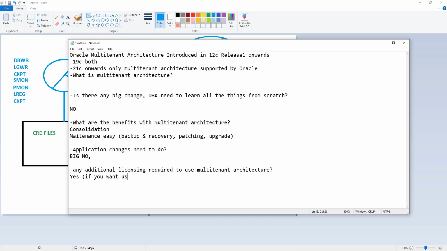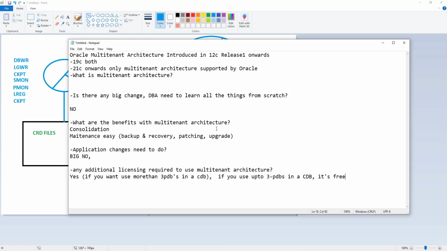If you want to use more than 3 PDBs in a CDB, you need to license. If you use up to 3 PDBs in a CDB, it's free. Oracle gave some discount here.